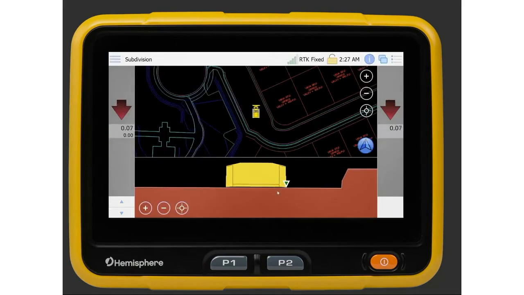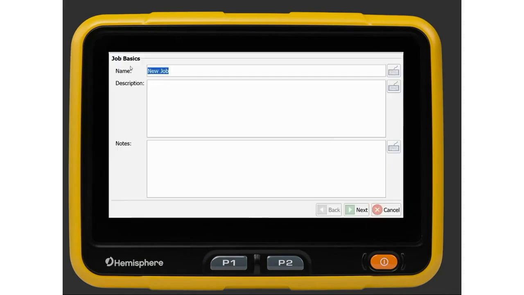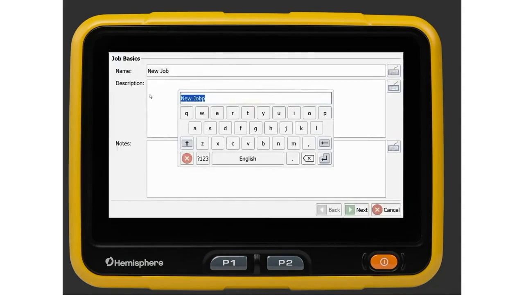Now that we know how to use Grade Metrics with a job that's already been loaded, I will show you how to create a job and describe the files needed to start. The icon at the top left is how we access the menu. The very first option is New Job. First, we name the job and click Next.